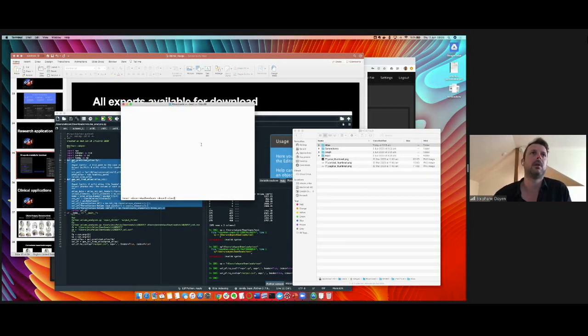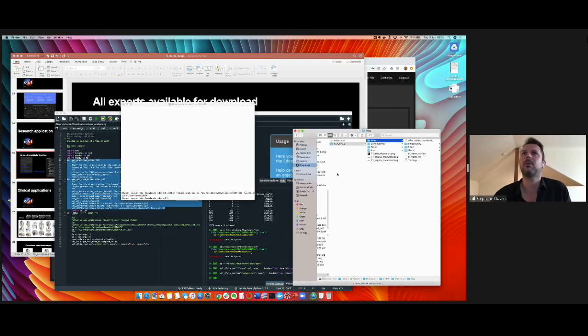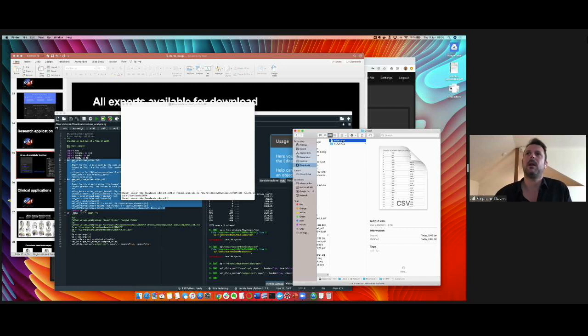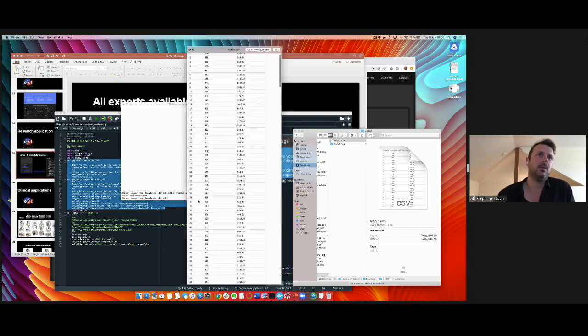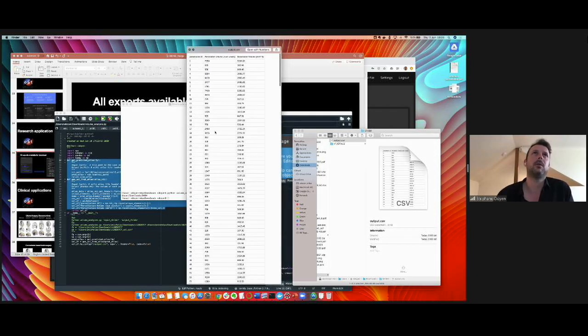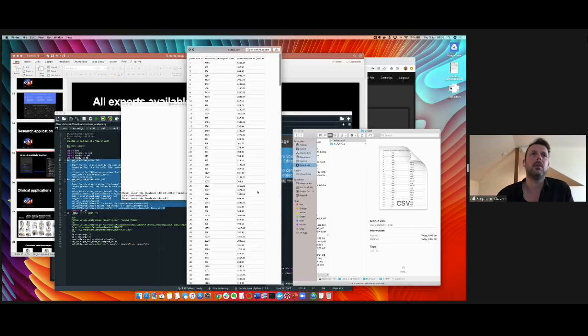So re-triggering this line, this will call my code, run my volume analysis function here, and just getting back to this folder. What I have now in just a few clicks and a few lines of code is a parcellation ID. We have a lookup table to give you the name of these parcellations, the number of voxels that are part of that parcellation, and then the volume of each and every single parcellation.